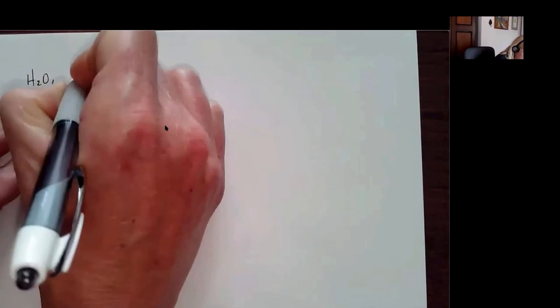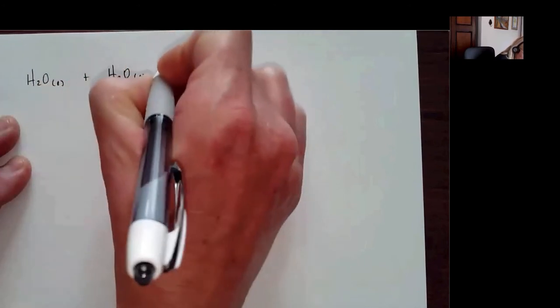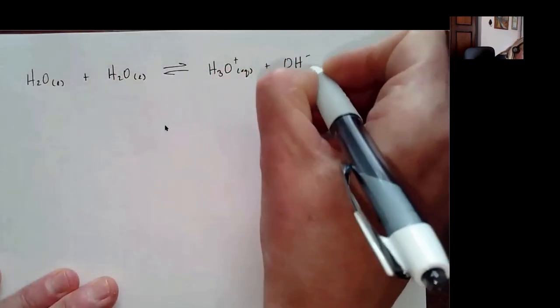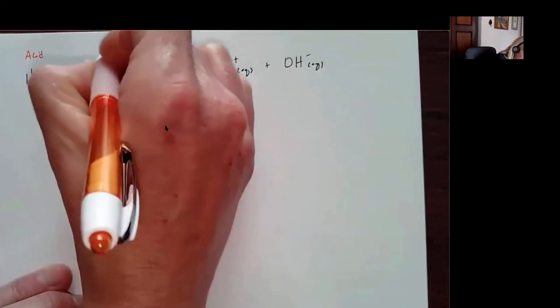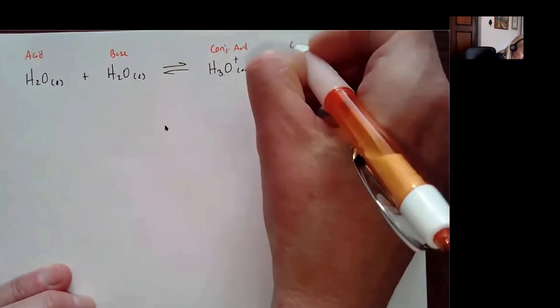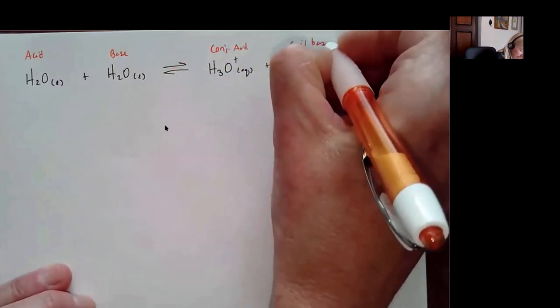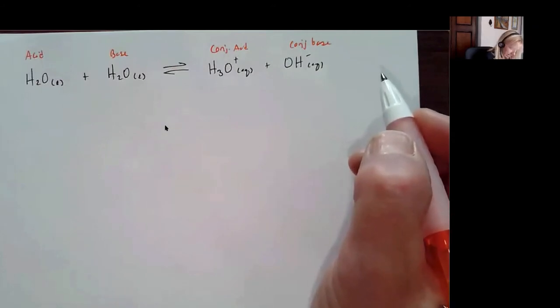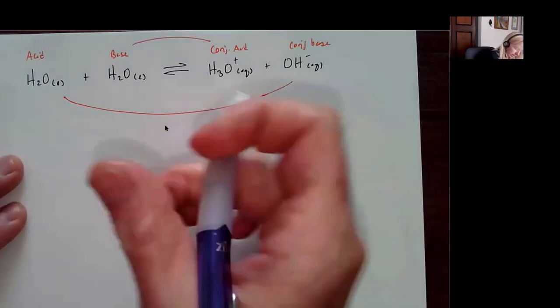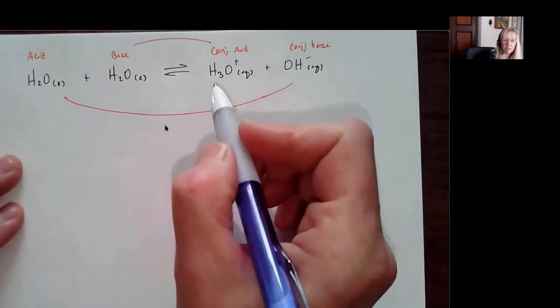We kind of talked about this just a little bit in part 1, where we had this auto-ionization of water. If I just have pure water, I can have this auto-ionization, and this is an equilibrium scenario where I form hydronium ion and hydroxide ion. I could just assign randomly acid-base. This is going to be my conjugate acid because it can donate a proton, and this is going to be my conjugate base because it can accept a proton. And so my conjugate acid-base pairs are this and this and this and this. This is called the auto-ionization of water because this just happens spontaneously.